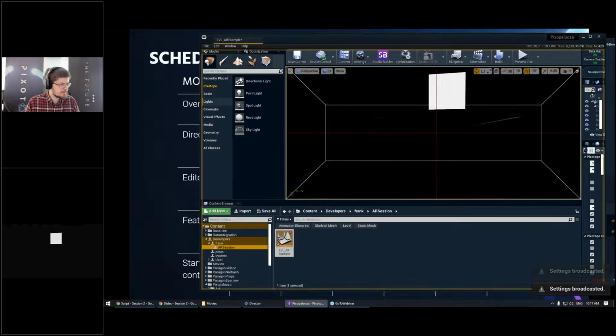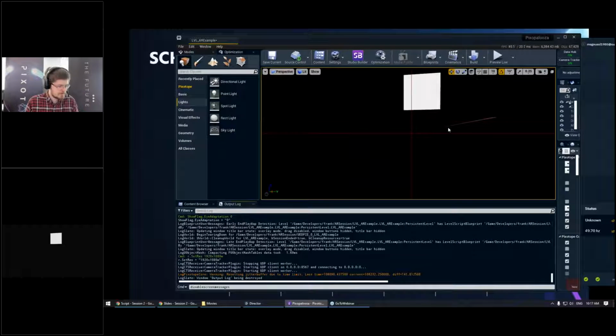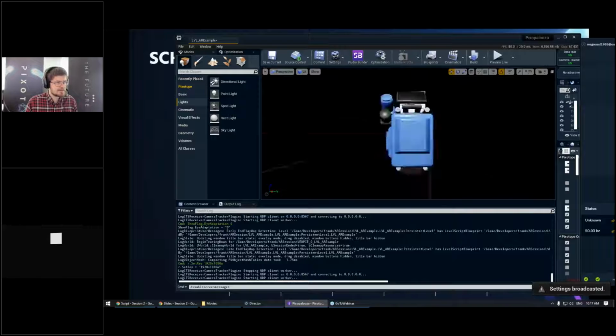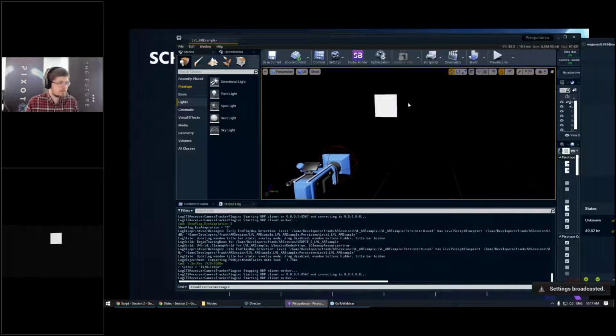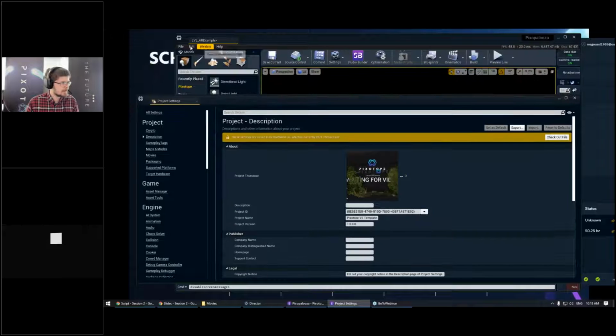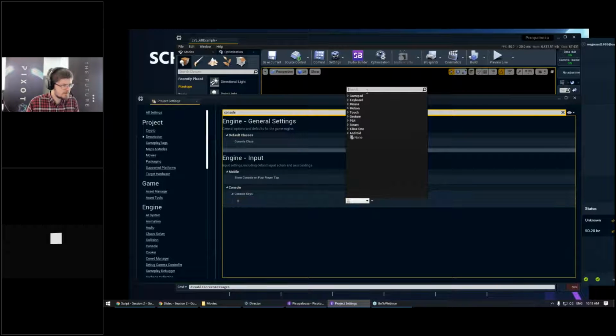The way you access console is going to be with a US keyboard using tilde, but sadly tilde doesn't exist on Norwegian keyboards. So if you need to be able to access console when you're live or whenever at any given time, you will have to possibly rebind the default console button depending on where in the world you are. I like to rebind it to insert. So I'm just going to head on into edit project settings. I'm going to search for console, and rebind my console button to insert.